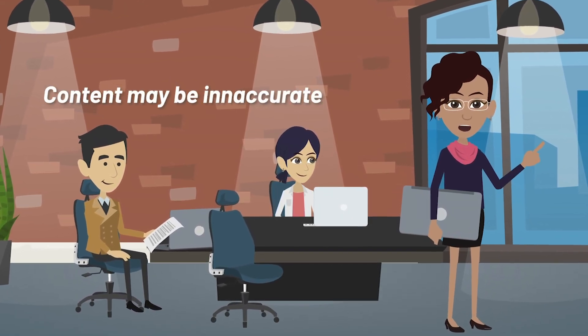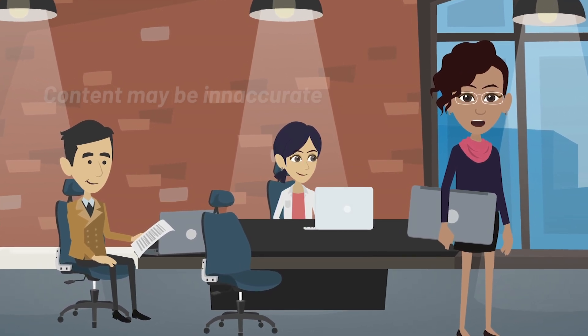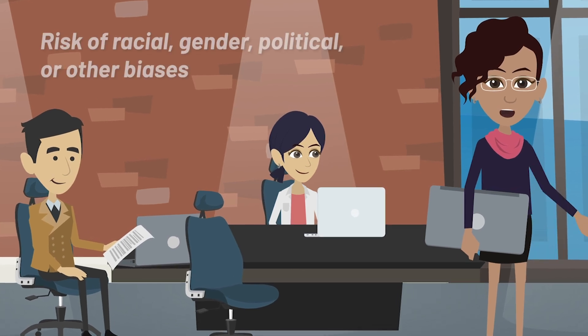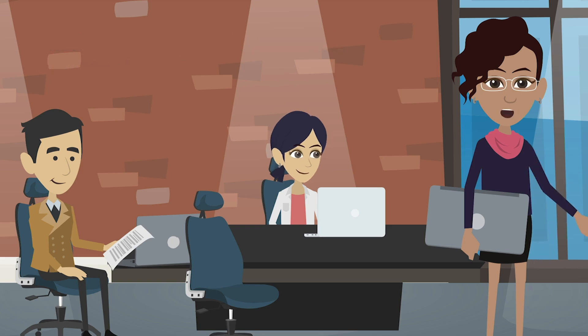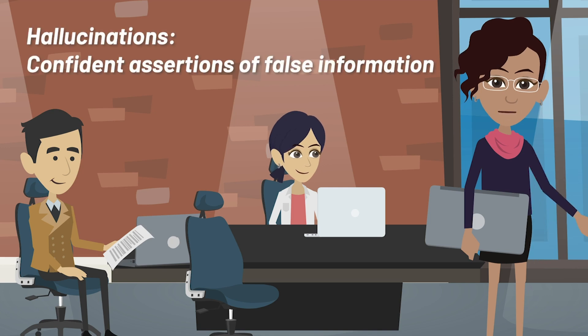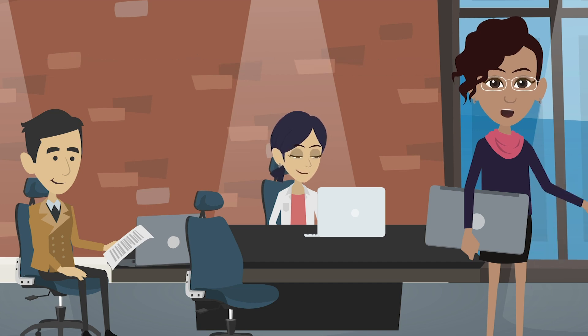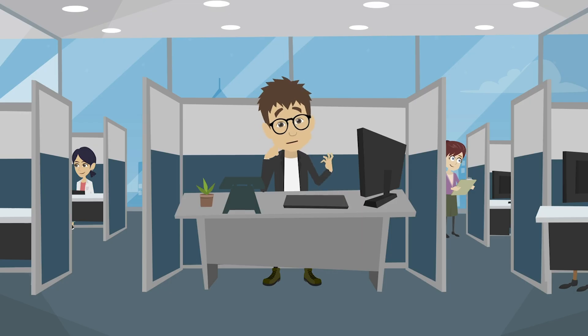This means it works best on information that you can fact-check yourself. Because Gen AI is trained on data from many different online sources, it can propagate misinformation or biases, including racial, gender, and political. Even the most advanced Gen AI tools can sometimes provide inconsistent answers to fact-based questions. Be on the lookout for Gen AI hallucinations — a phenomenon where the tool provides a response that incorporates fabricated information that appears to be authentic. In other words, sometimes Gen AI confidently provides content that doesn't align with reality, for example by attributing non-existent articles to real authors or citing fake legal cases. While Gen AI might appear to respond intelligently to a prompt, be aware that it does not rationally make connections or create new ideas like a human can.